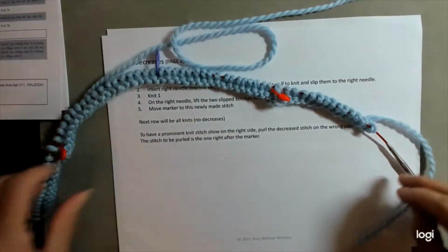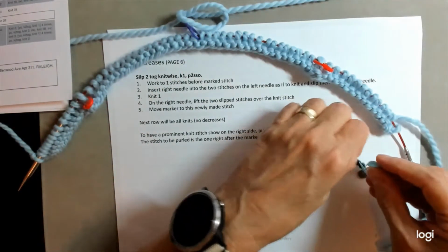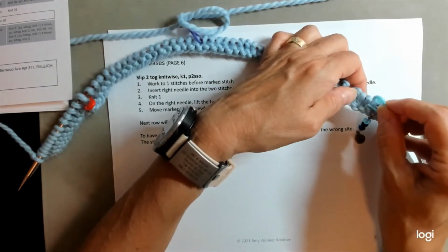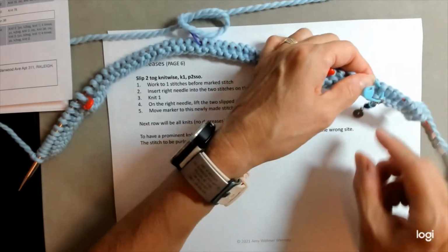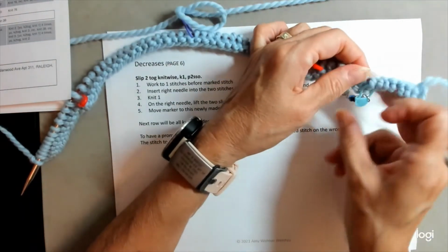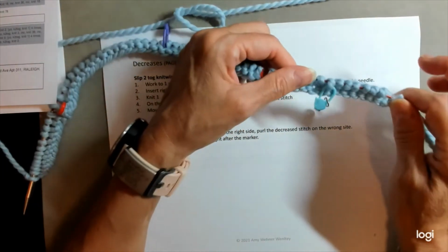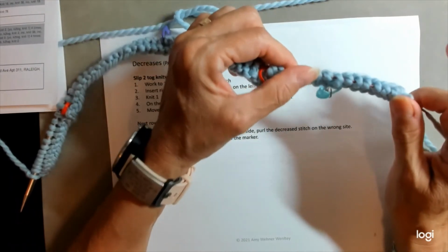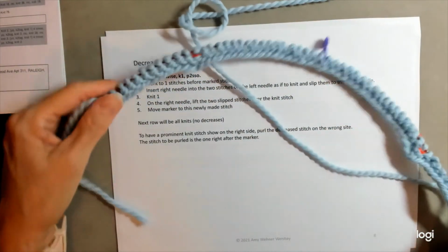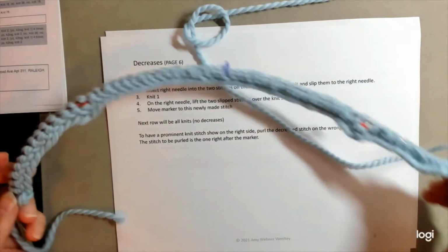So right now my working yarn is on the left side. I just finished this whole row, and I'm going to take this marker with a special bead on it, and I am just going to put it through one stitch on the front and hang it off there. And so from now on, whenever I see this stitch hanging from the front, I know I am on the right side. So as I turn to do the wrong side, my marker is actually hanging off the other side over here.